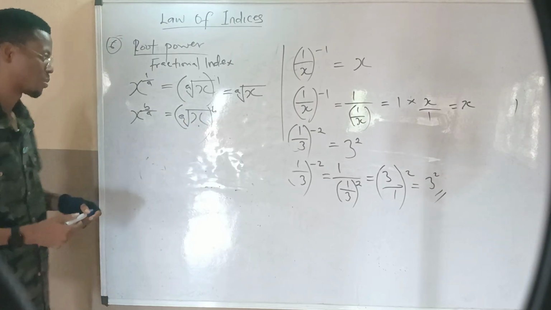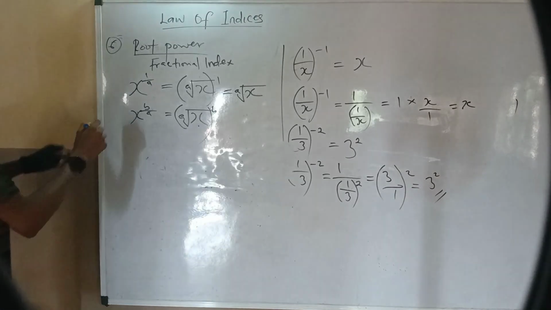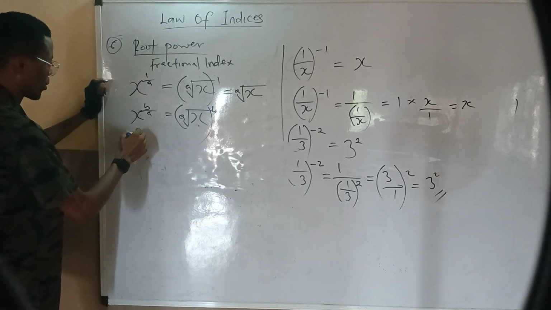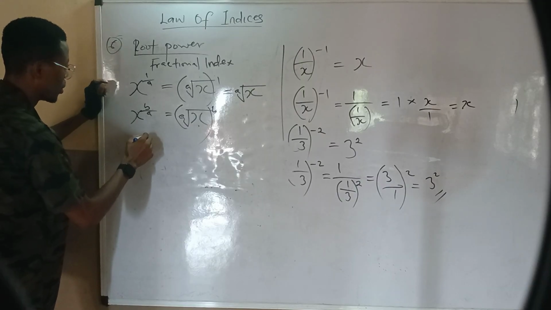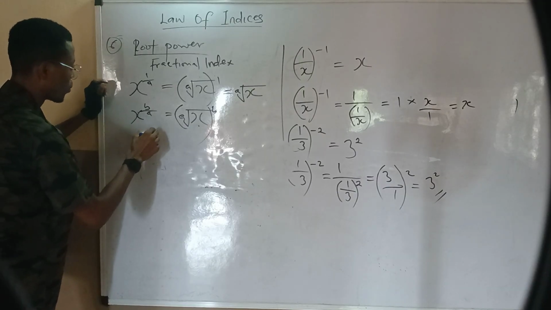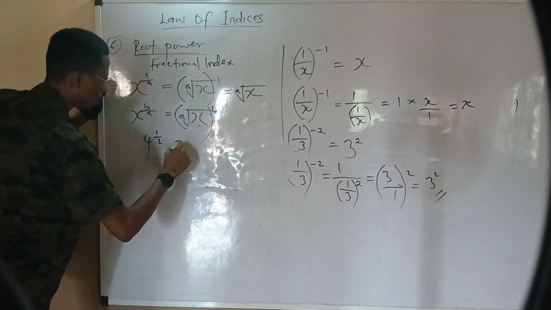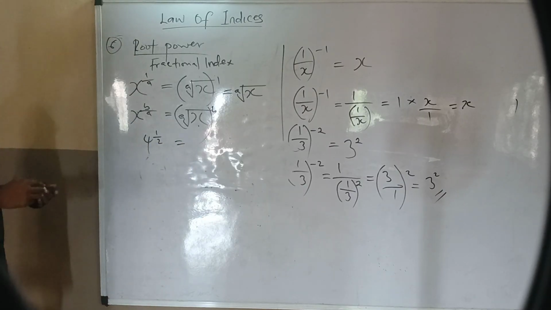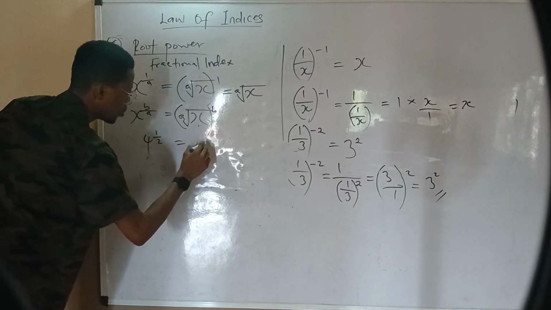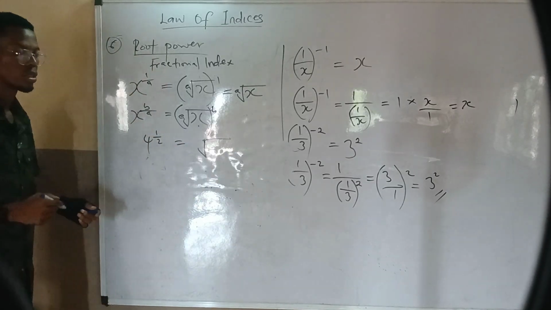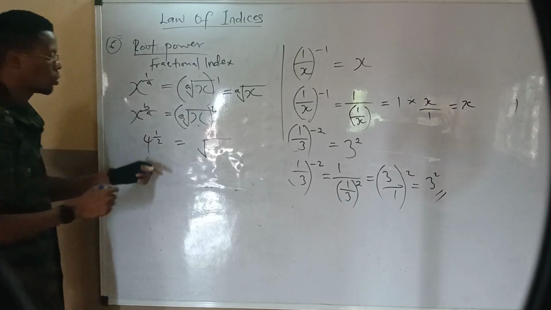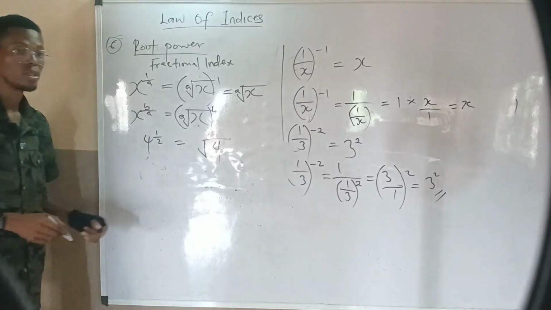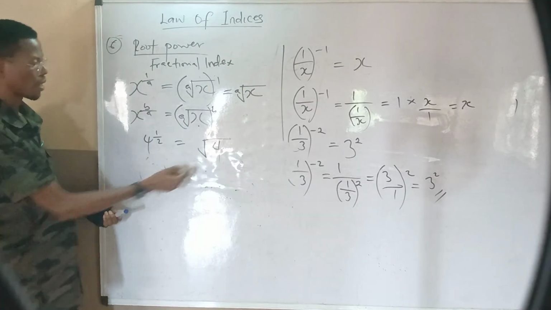Okay, let me give you an example of what I mean. All right, in a case like this, if we have applications, okay, if you have 4 to the power of 1 over 2. Now this place, in this case, we have the root of what? This is a fraction. Now 1 over 2 is a fraction and is an index. So the root of 4, are you seeing it? Is root of 4.